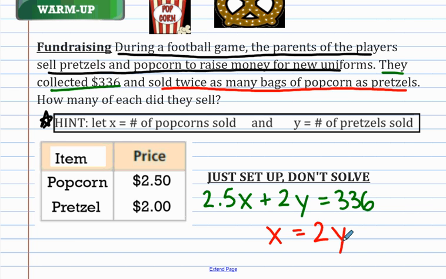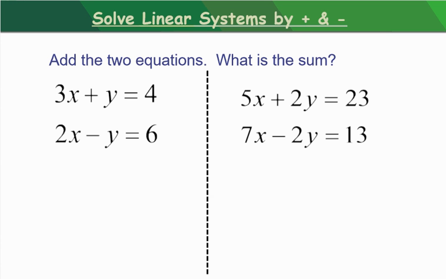That's all you had to do. In order to solve, this would be a substitution, where I take 2y and I'm going to substitute it in for x in the other equation, because x is equal to 2y, so instead of writing x up here, I'd write 2y, and then I could go and solve. But you were just practicing setting it up. That's it. We're going to start then with the lesson for today.